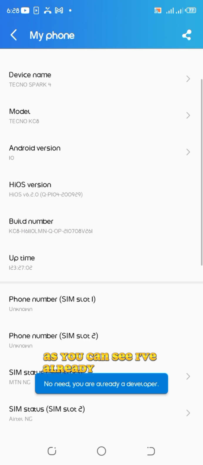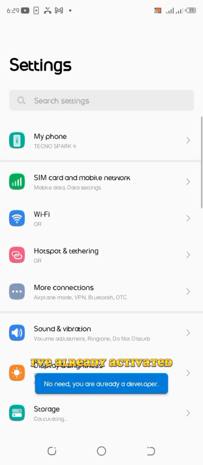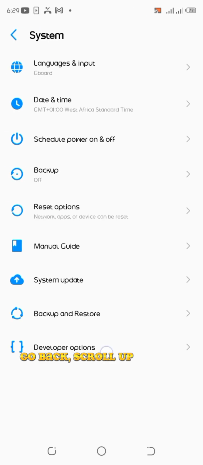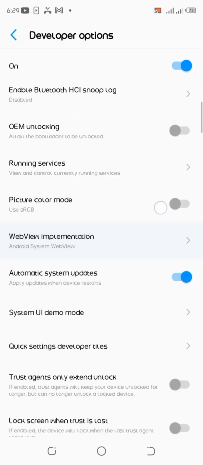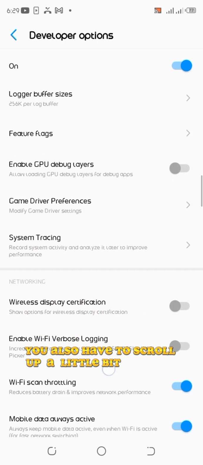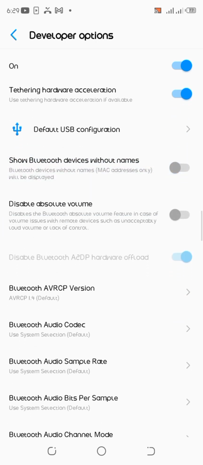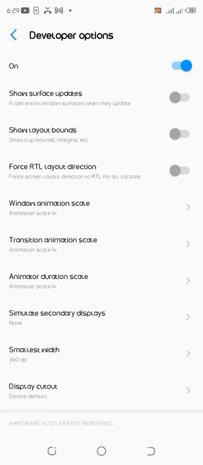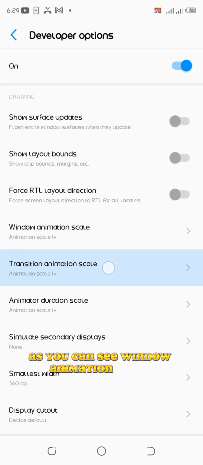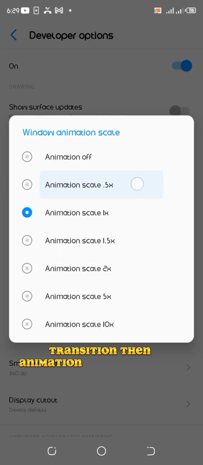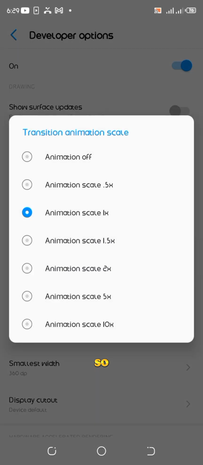So as you can see, I've already activated it. So get back, scroll up, system, then developer options. You also have to scroll down a little bit till you see window animation scale, transition animation scale, then animator duration scale.